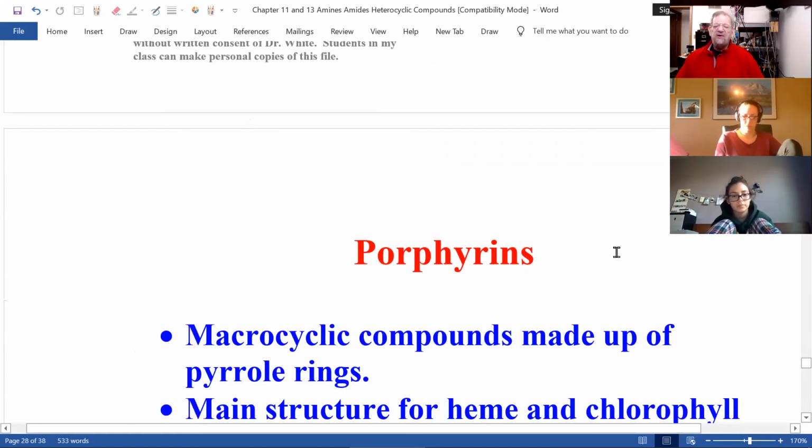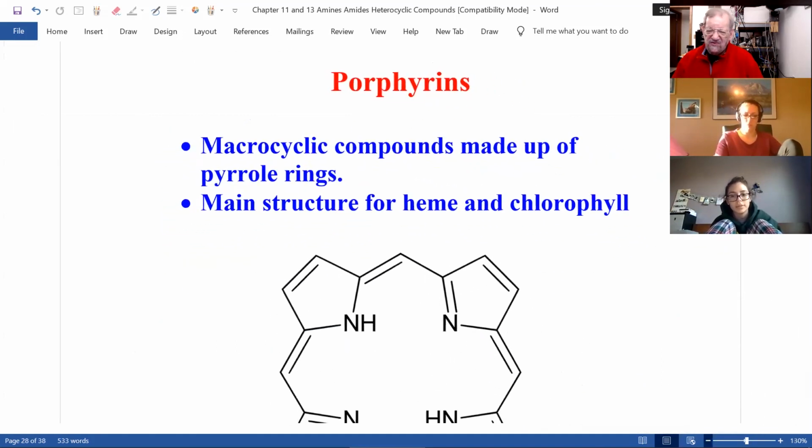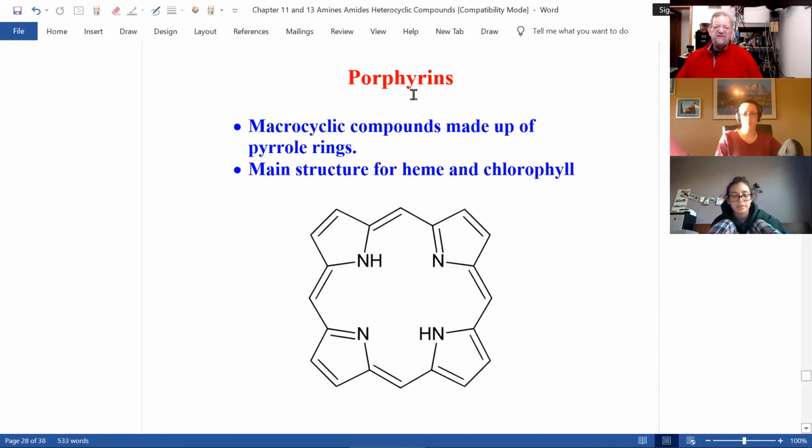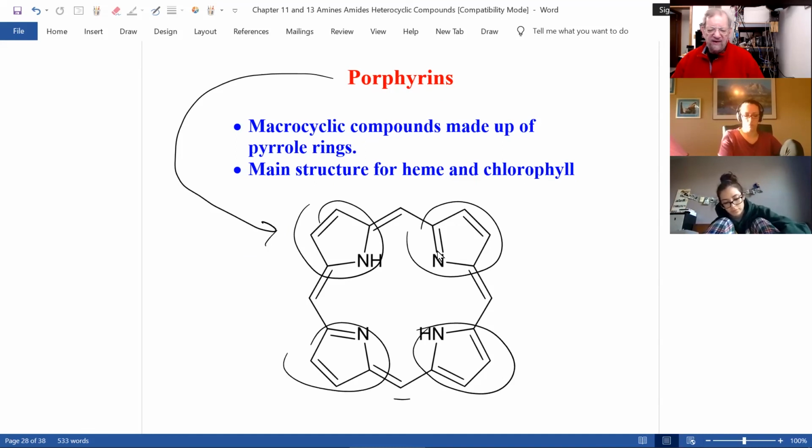Now, if you take a couple pyrrole molecules, 4 of them, and you mix them together with some more carbons, we have what's known as porphyrin. Now, switch is still off, but I think you want to see this. Porphyrins are macrocyclic compounds. Macro means huge rings. I mean, huge rings. And if you notice in porphyrin, I have 1 pyrrole, 2, 3, 4, plus I have carbons here holding it together. And if you look at all the pi electrons of these conjugated double bonds, it's aromatic.